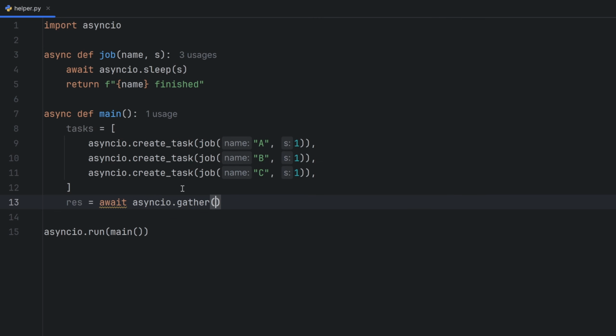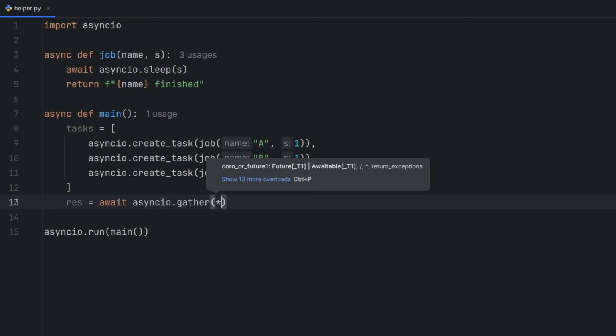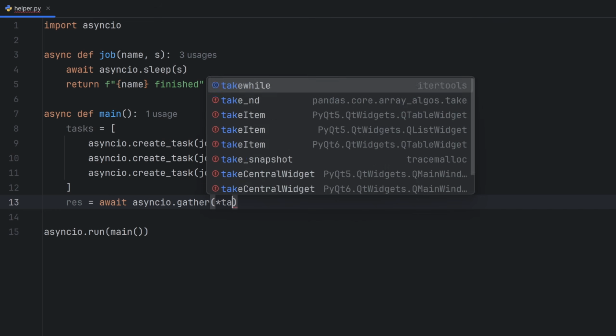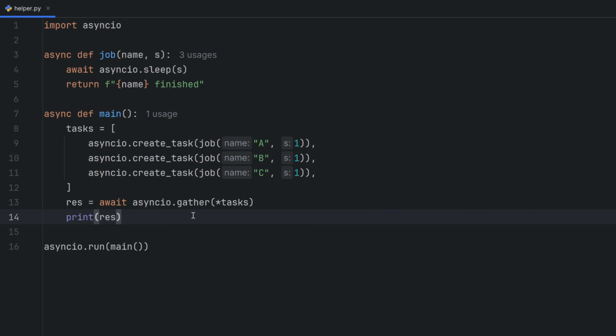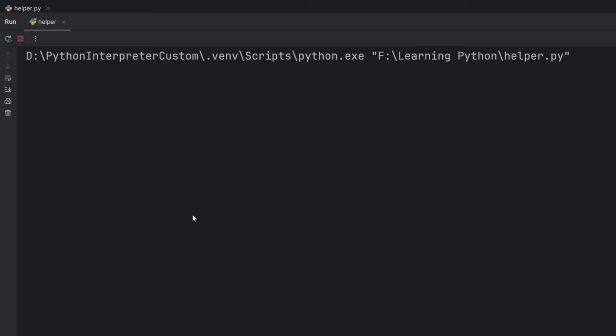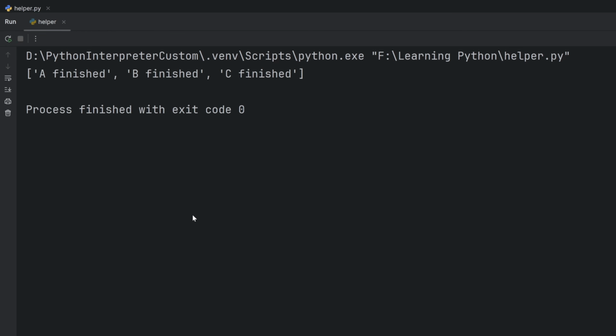And this will gather all tasks. And here you should pass arguments, but first I should unpack all these tasks. And now when I print result, this will print all 3 at once. Let's see if that happens. It waited 1 second and printed all 3 at once.